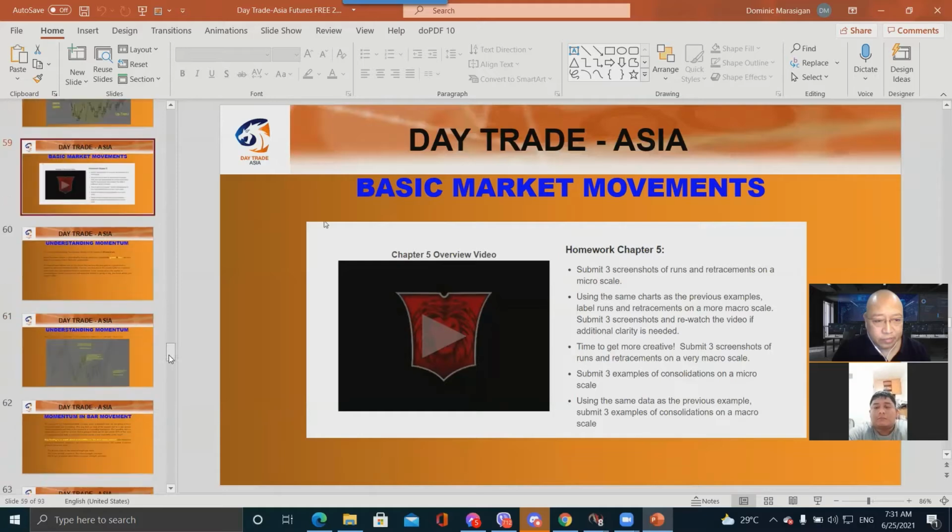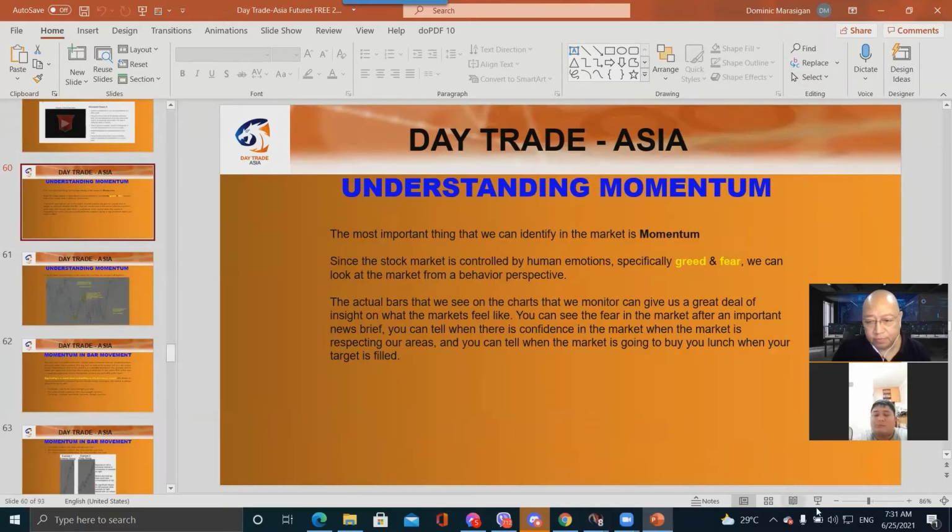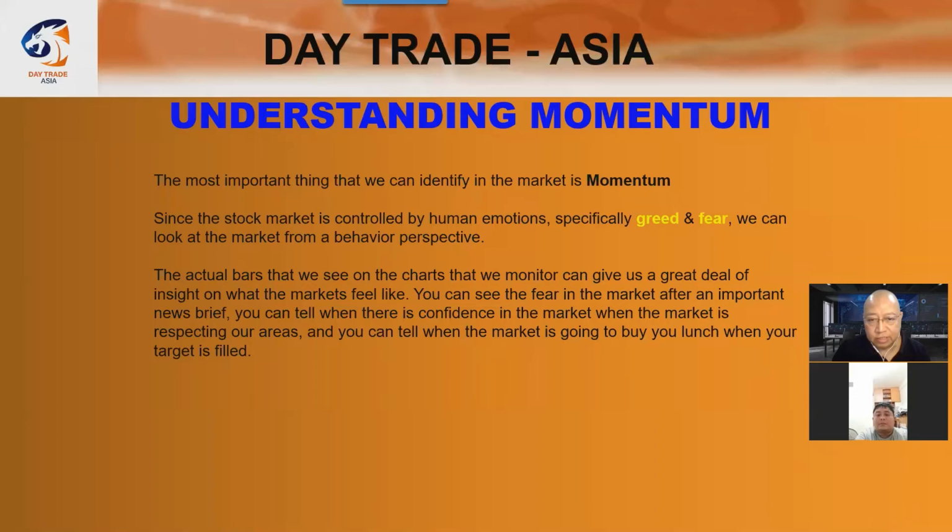So what we're going to talk about now is what we call understanding momentum. Understanding momentum is basically like sailing. If you go sailing, how does that sailboat move? It's by wind, right? If you have a good wind, wherever that wind is coming from, that's the direction of your sailboat. That's the way you view momentum. It's basically the air in your sail that helps propel the boat. Momentum helps propel your trade or the movement.